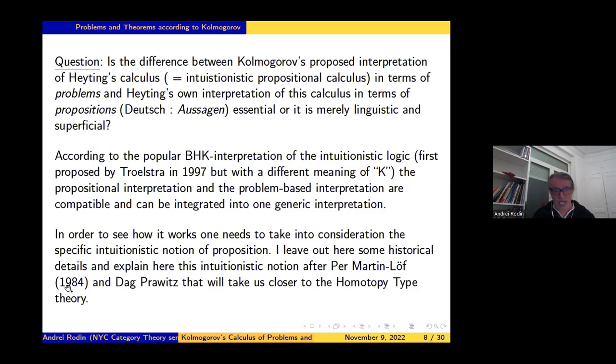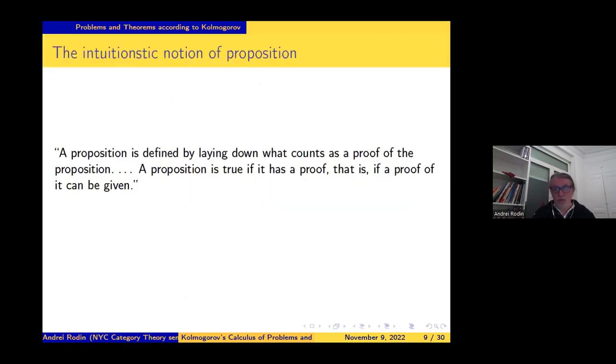It was his lectures of 1984, and he draws on Dag Prawitz's works, and they still work together even today. Prawitz wrote more philosophical articles. There are some interesting disagreements between Per Martin-Löf and Prawitz, but I'm not going to go into that. I think the point that I make is very general. They would certainly agree, or so I believe.